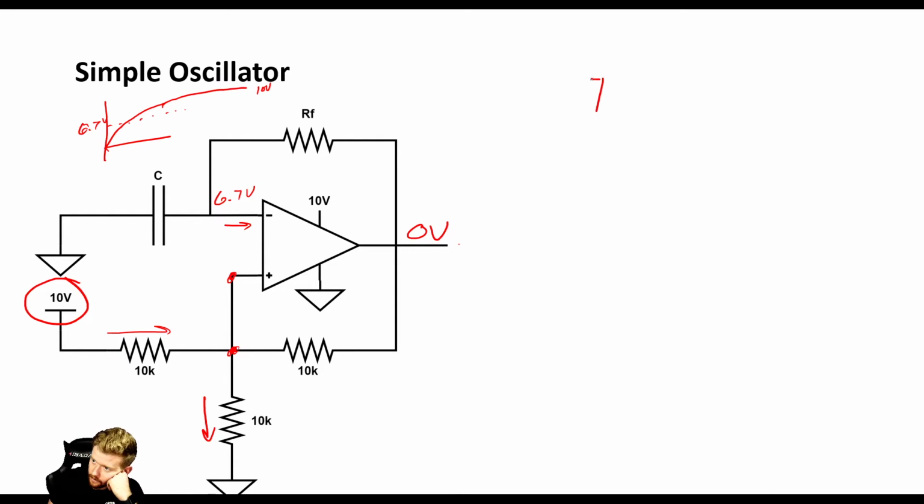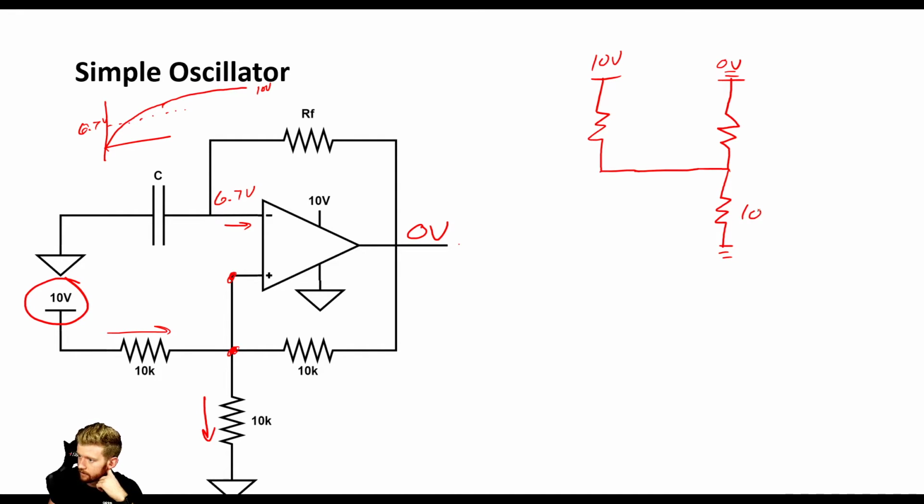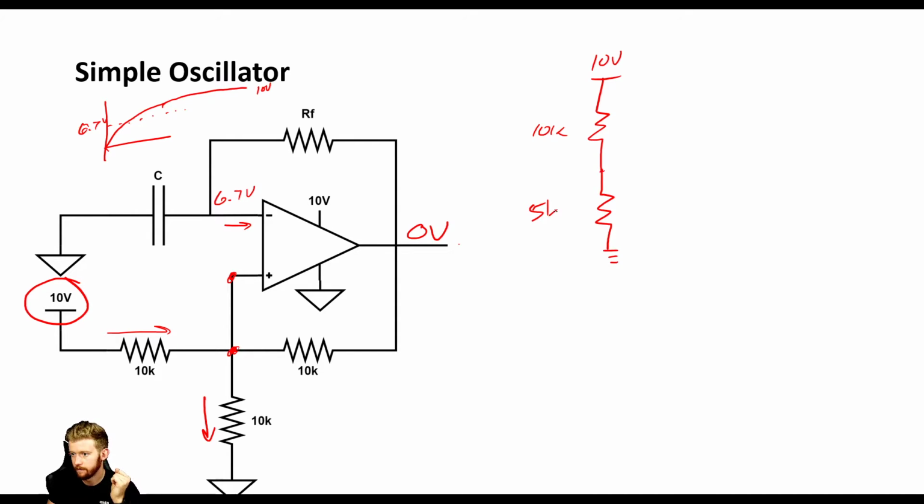So we have our 10 volts from our input, a resistor, and then our output is still through a resistor, except now our output is 0 volts, so it's almost like ground. Okay? And then we have another 10K resistor that is connected to ground, so these are all 10K still. All right, so these two that are both starting from this node and going to ground are in parallel again. So we can rewrite this circuit with those two 10Ks in parallel to be 5K, just like before. So we have 5K. And remember, this is our V plus, so this is what we're concerned about.